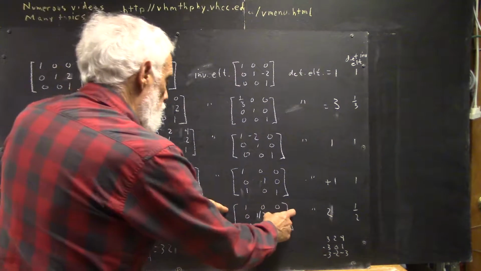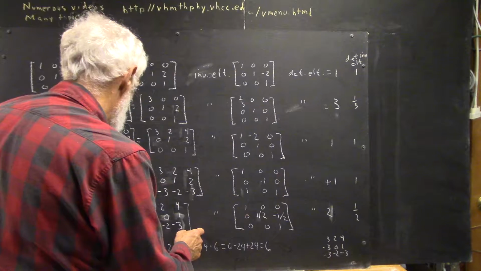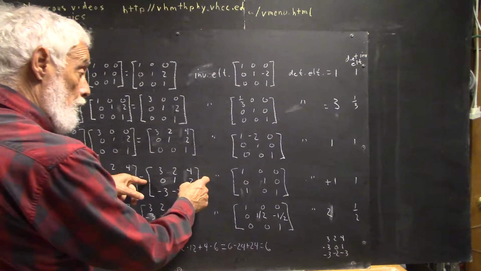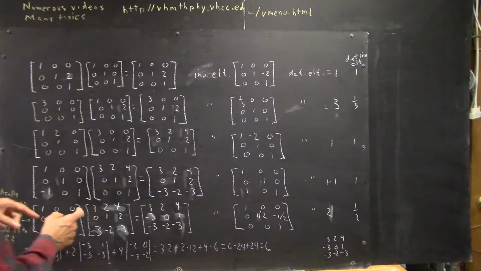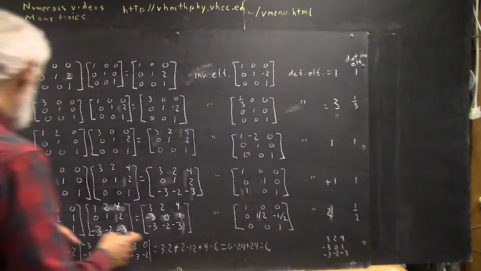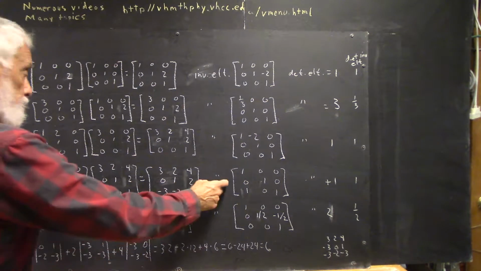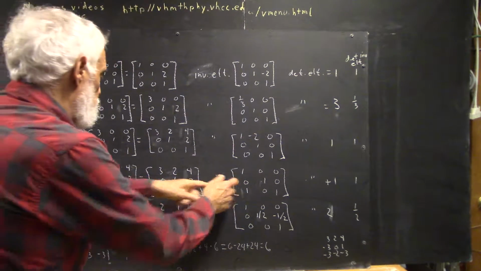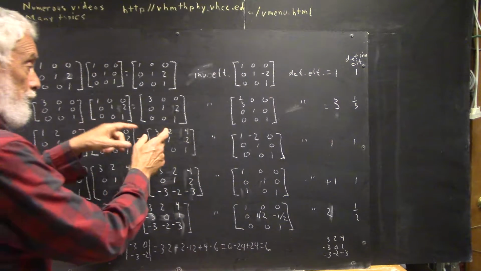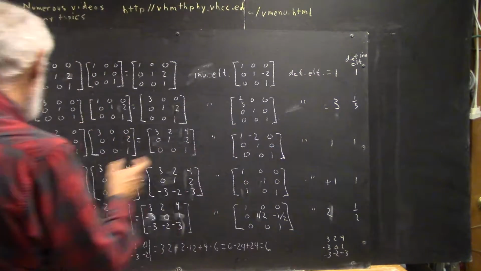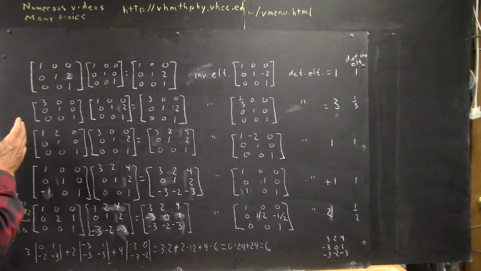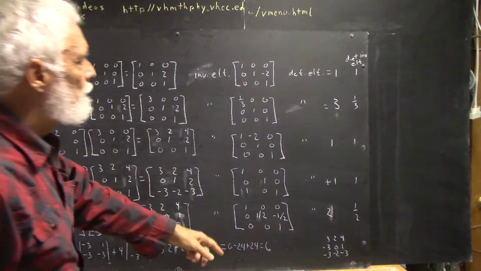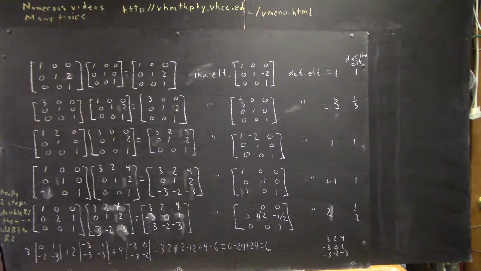So multiplying this matrix on the left by this has to give us this. And then multiplying this matrix, which I've written here, on the left by this matrix, well, this matrix multiplied on the left by this one is the same as this matrix multiplied on the left by this product. And this is the matrix that undoes this one, which when multiplied by this one gives us the identity. So multiply this on the left by this matrix, we're going to get this matrix. Now we've got this matrix, we're going to multiply it on the left by this matrix, which will be the same as multiplying this product on the left by that matrix, which would give us the identity, etc., etc. So by multiplying by these inverse matrices in turn, we get back to the identity.